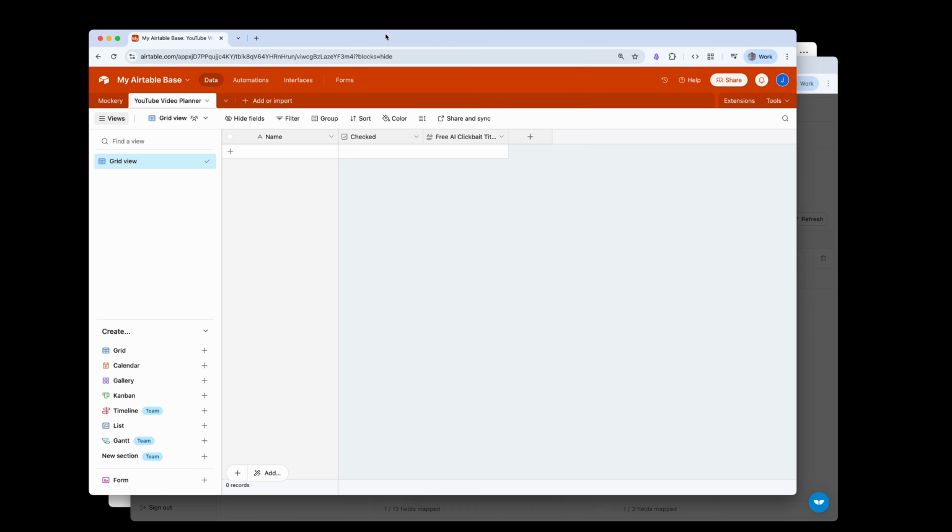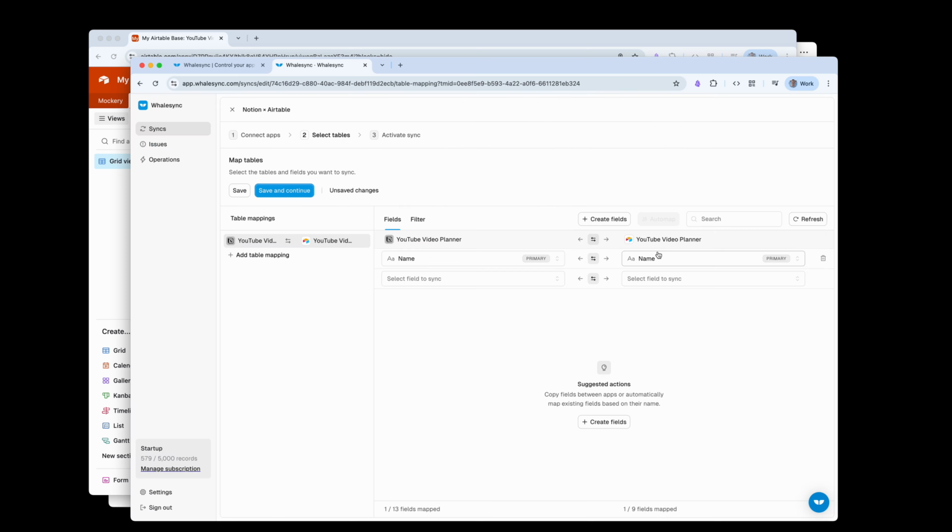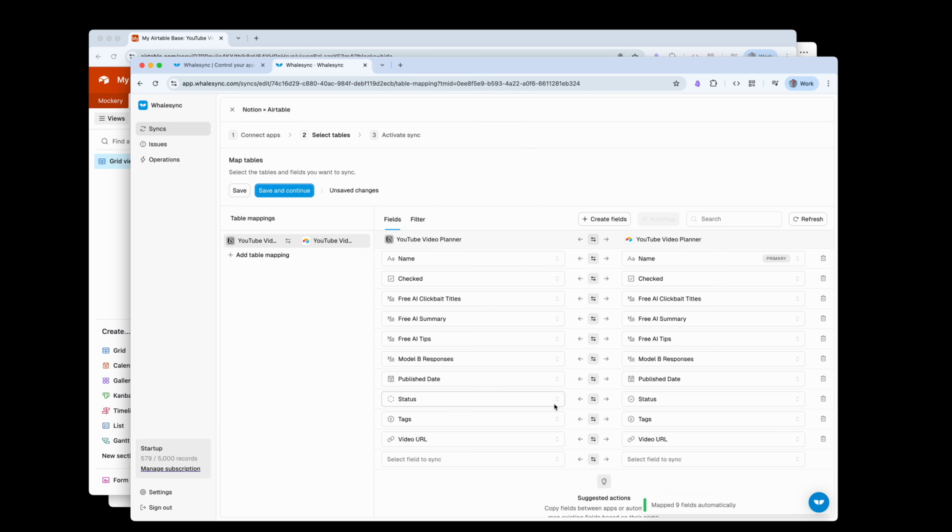And if we look here in Airtable, we should start seeing these popping up in here as Whalesync's creating these. So again, it's really great, super convenient. I'm just sitting here and waiting, and there we go. Now, one of the other advantages of Whalesync creating all of these columns for you is that Whalesync actually can look at the data types, make sure that it's creating data types that match across, or at least are as close as possible for those tools. And then it's also going to map all of these fields for you automatically.